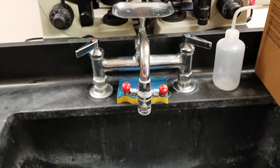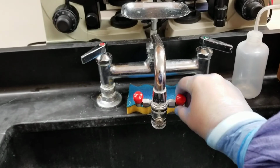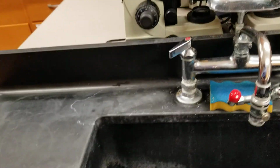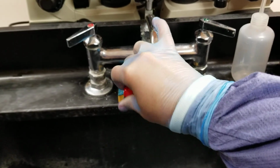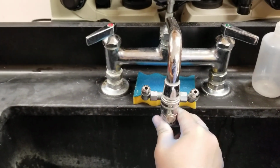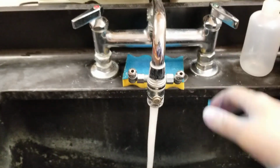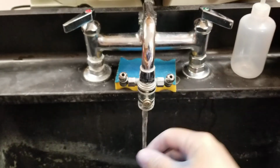In our simulation of a chemical spill, someone leads the victim to the eye wash station back here, because this one we can actually use and test without getting the entire classroom messy. So in order for this to work, you always turn on cold. Do not ever use hot water, okay? And I'm going to do it at a low flow so that we don't get really submerged here.